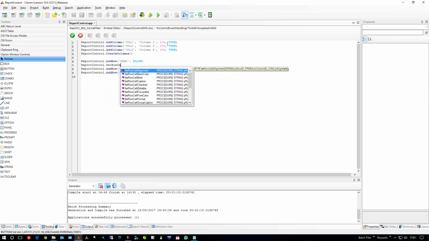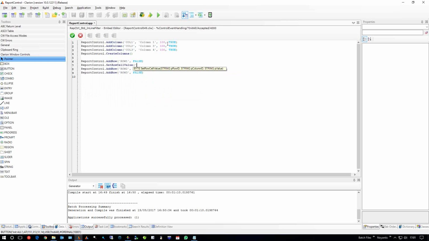Set row cell value, row 1, column 1: ABC. Oh, we've only got 3.